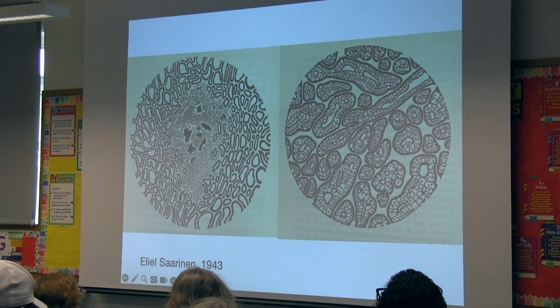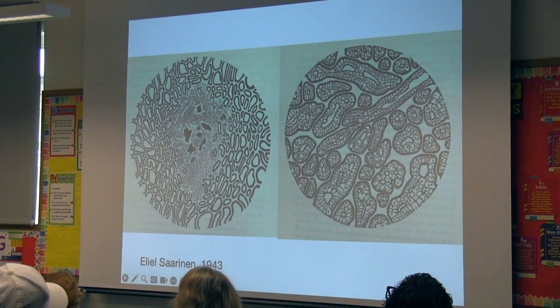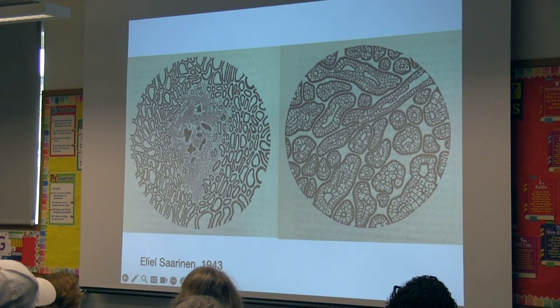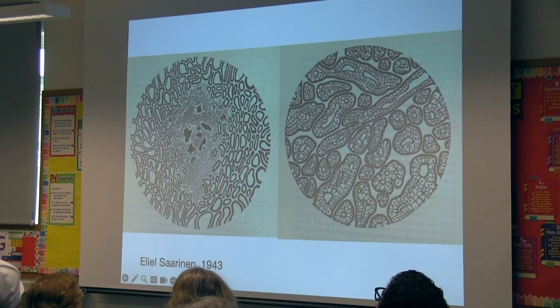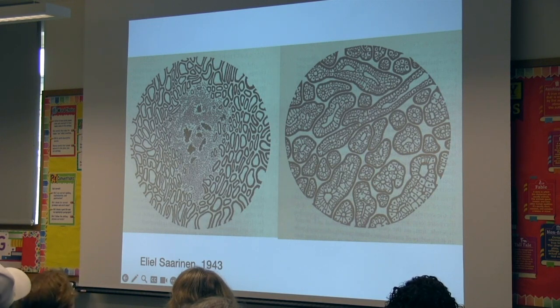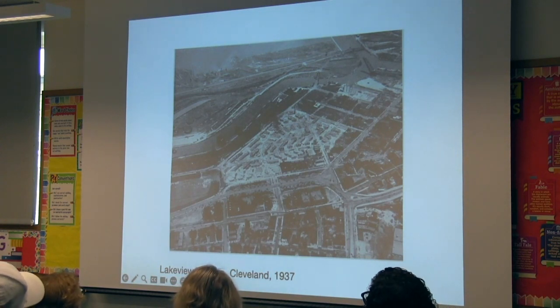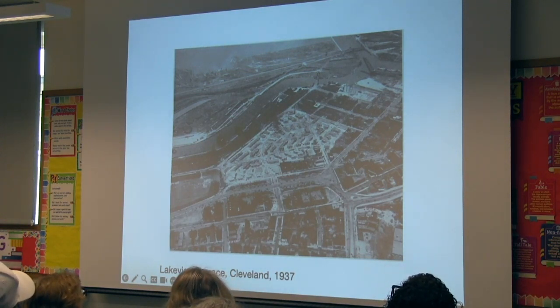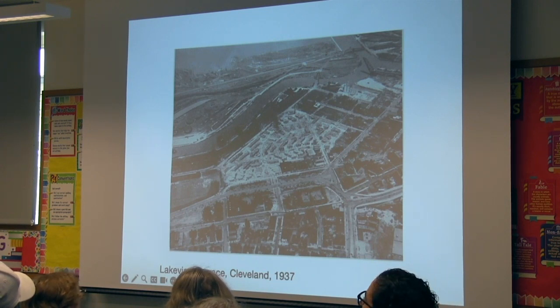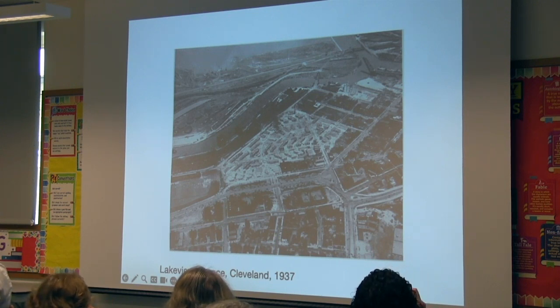And then even creepier was writing by Eliel Saarinen, who wrote this book called The City in the 1940s. And he's saying, if you're not neighborhood-based, like on the right there, then you're diseased. On the right is healthy urban tissue, and on the left is starting to be diseased. So that became pretty problematic. And then it starts to translate to public housing projects. This is actually one of the very first public housing projects, this one in Cleveland, and that was neighborhood-based, meaning that when they thought about how to develop public housing, they said, we're going to take Clarence Perry's neighborhood model, and we're going to plan it accordingly.